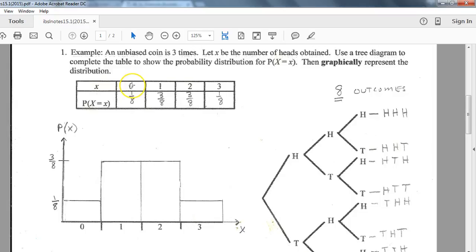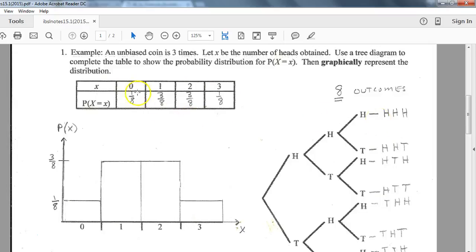So this would be a case where I got no heads out of the 3 tosses. Remember, this is being tossed 3 times here. So this would be the case of not getting any heads at all, where I got tails, tails, tails. This is the case where I get 1 heads and 2 tails, 2 heads and a tail, or 3 heads. If you laid those out with a tree diagram, this becomes really clear.